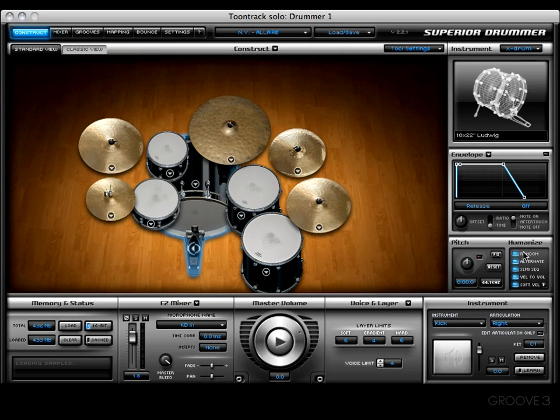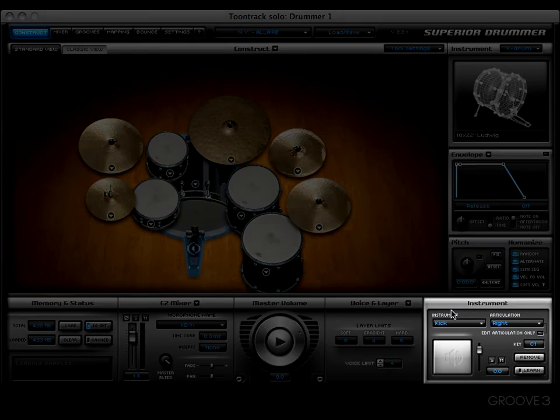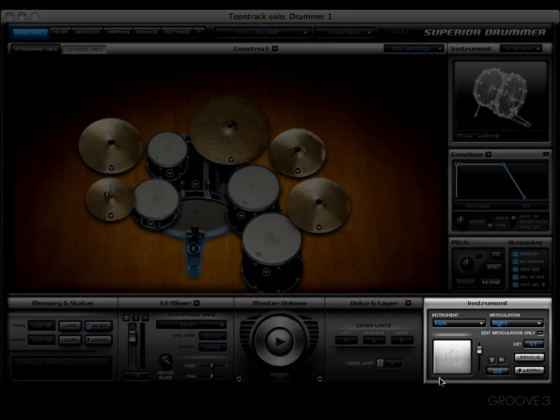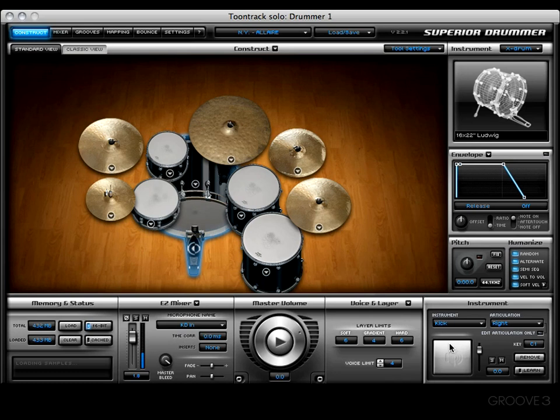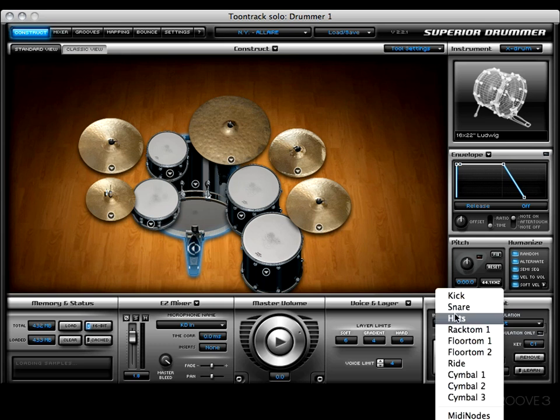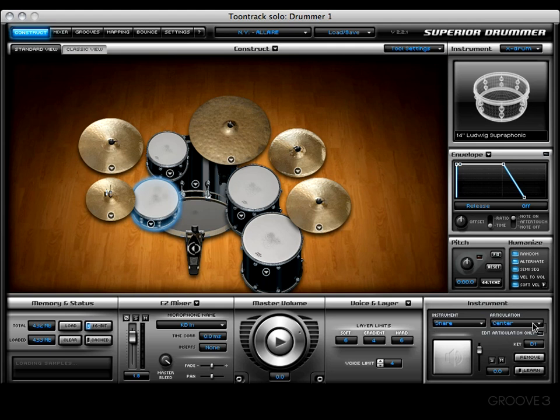In this video, I want to go ahead and talk about the instrument section found right here in the lower right-hand corner of the interface. For starters, you'll see that you have a super pad that is velocity sensitive, just like the ones found in the classic view. There is a fader. We have solo and mute options. Right here, we have the ability to choose the instrument that we want to edit. In addition, we have the articulations to choose from by this drop-down menu. Should we decide that we want to edit the articulation only, there is an option for that. You simply engage the button.